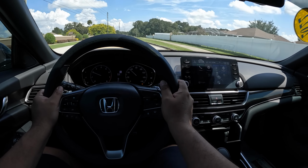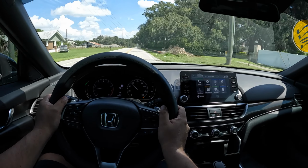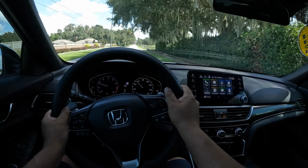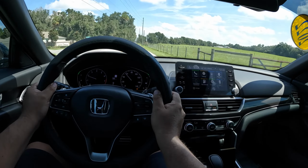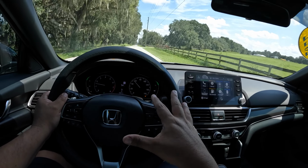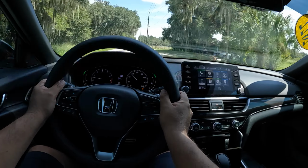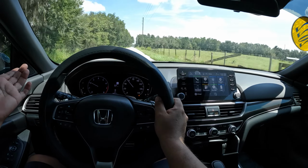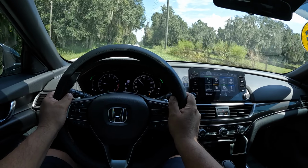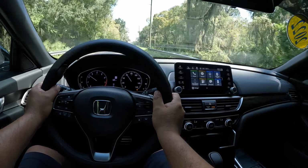The powertrain, the ride is excellent. It's got a sporty feel to it, but I'm super pleasantly surprised by the ride. Super smooth, and we still got a bit of a sporty feel, with a little bit of audible noise, but very minimal. Still feels fantastic. Light on its feet. I believe these Honda Accords are around 3,200 pounds, especially with this lighter engine. So a very light car, considering today's heavy cars. Even though it's front wheel drive, the way Honda did the engineering on this thing is fantastic. So excellent car. Just the way it drives, the way it feels, wow.